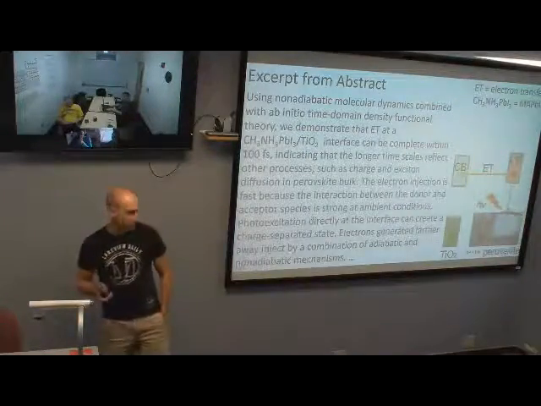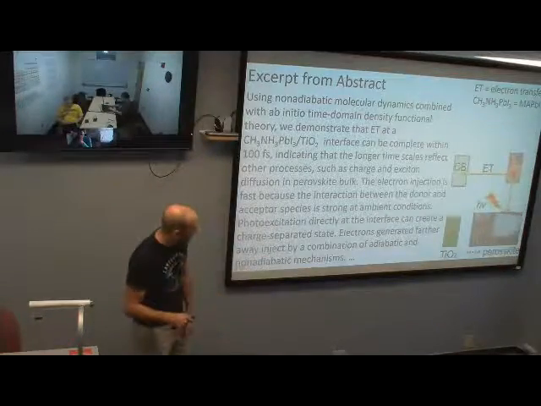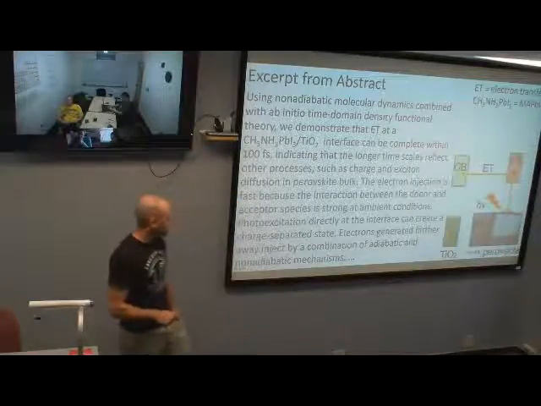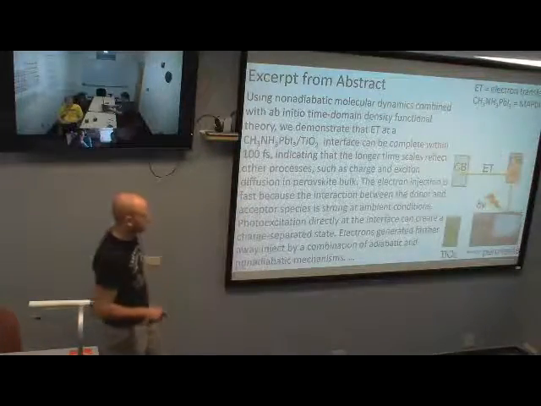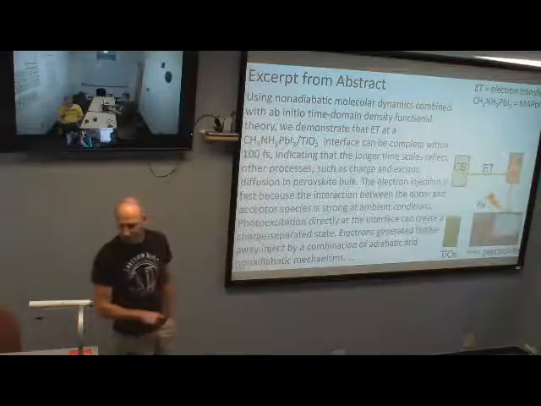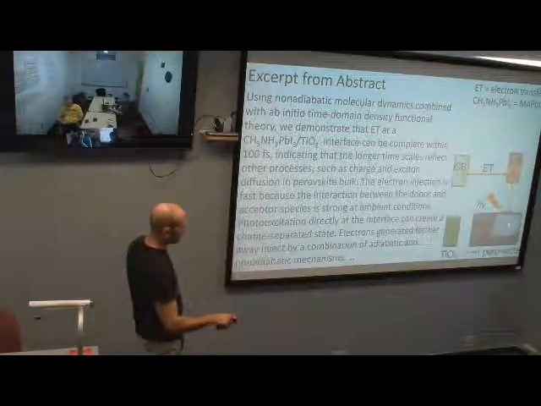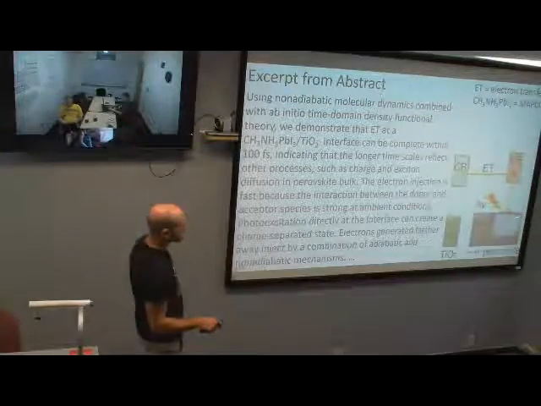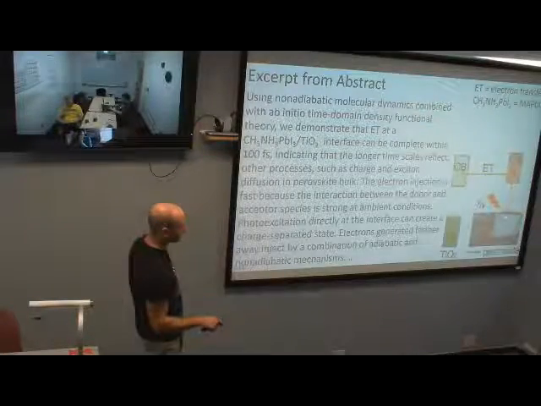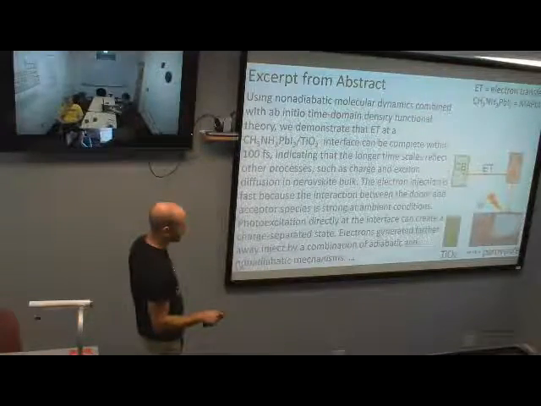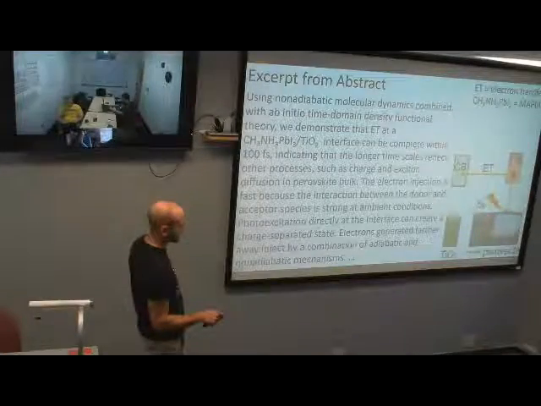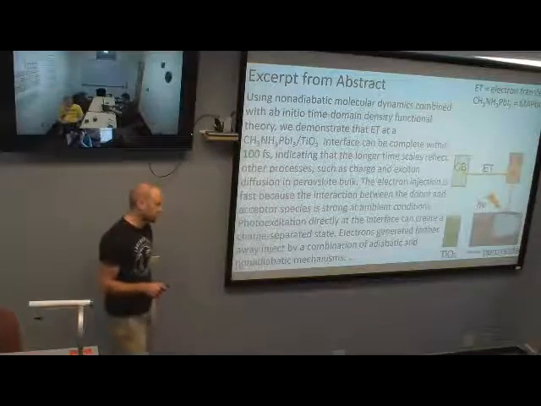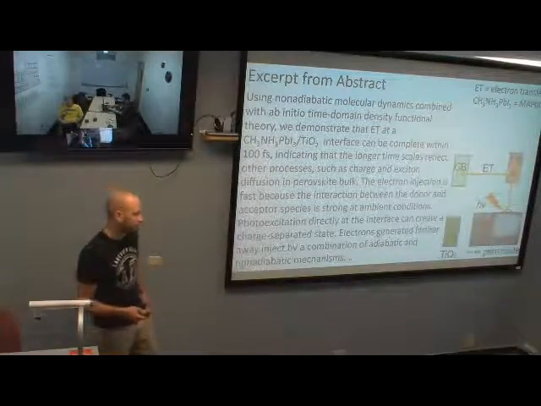So, this is just an excerpt from the abstract along with a figure that they showed in there, and I didn't plan for this little box being there, of course. I'm sure everyone in here has probably seen a very similar diagram that me and Dimitri put together. This should be the valence band for the perovskite up here, slightly higher than the titanium dioxide. So the idea is you photo-excite the perovskite, so it jumps up into the conduction band, and then it will transfer into the conduction band of the titanium dioxide, where it will sit at the band edge, but it will be localized in the titanium dioxide instead of the perovskite. And that's how you get your charge transfer.